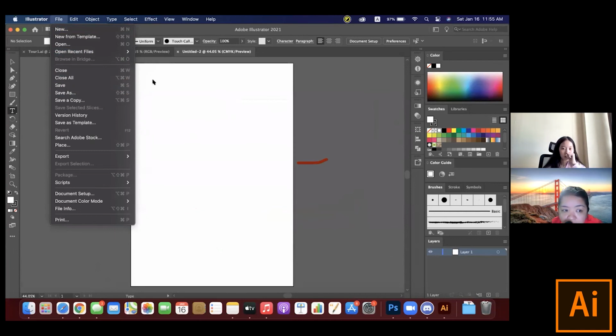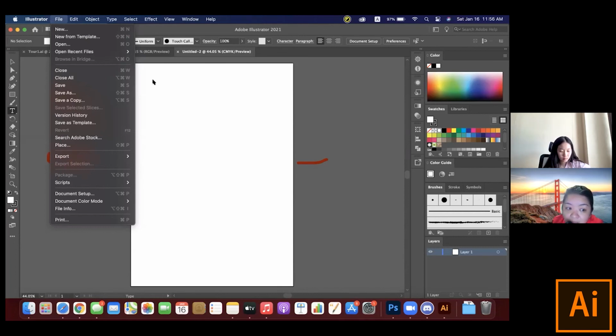So when it comes to saving, you have one, two, three, four options. And another way of creating the output or saving the output is export. Remember, when you export, it doesn't save vector information automatically.